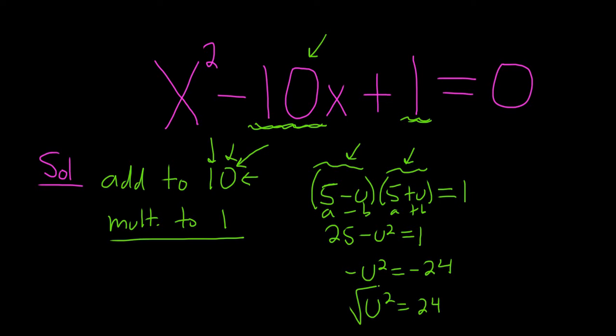Take the square root. When you take the square root of a variable squared, you always get a plus or minus. So we get u equals plus or minus the square root of 24. Beautiful stuff. And so the final answers are of the form 5 minus u, 5 plus u. So the final answer is 5 plus or minus. You get the 5 from here. Those are the answers. Square root of 24.